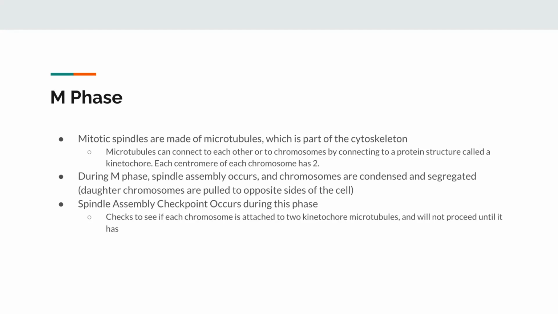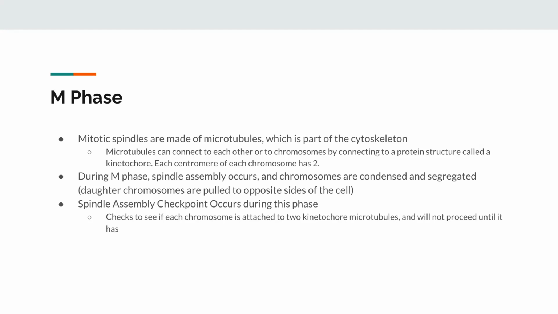The kinetochore is at the middle of a duplicated chromosome. You know how duplicated chromosomes look like an X shape, right? Right at the point of that X, right in the middle of that cross, is the centromere. Centromere, right? And that centromere is made up of a kinetochore, which is just a bunch of proteins that the microtubule can anchor to.